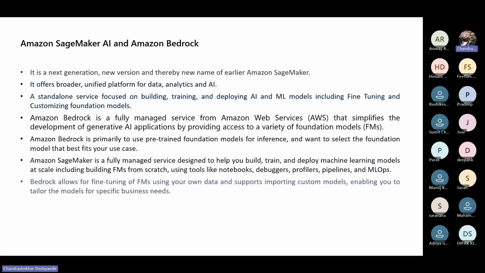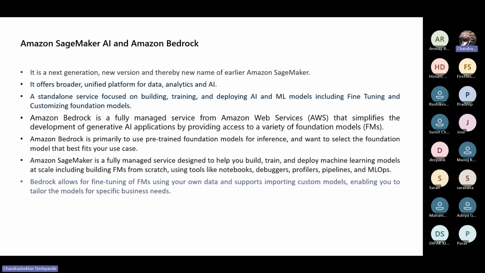Now, let us come to the last section. Amazon SageMaker. We will use Amazon SageMaker here. There are two services available on AWS to help you out on generative AI development. One is SageMaker, which is basically for developers, and Amazon Bedrock is basically for those who would like to code less. For them, ready models are available on Bedrock. But in case you want more and more customization, you are suggested to go with SageMaker AI. Earlier it was known as SageMaker, now they are calling it SageMaker AI, the next generation of Amazon SageMaker.